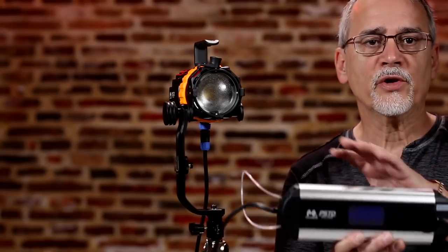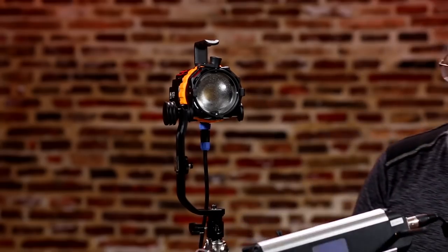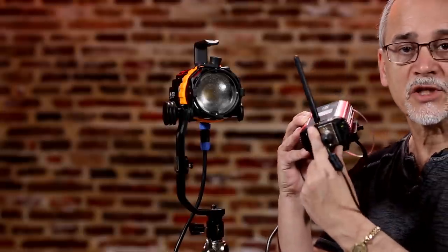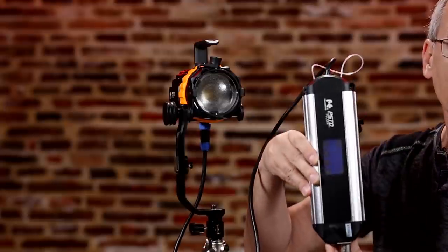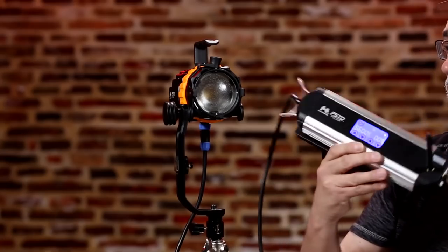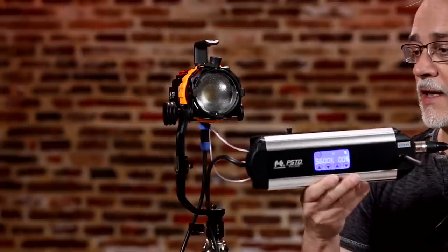Let's turn this on. This would be the unit that would be hanging down below the light. Simply over here, you have a switch. It's a toggle switch. You either turn it on there, which says I'm using remote control, or you turn it that way, saying I'm all ready to go and I want to use this unit here.